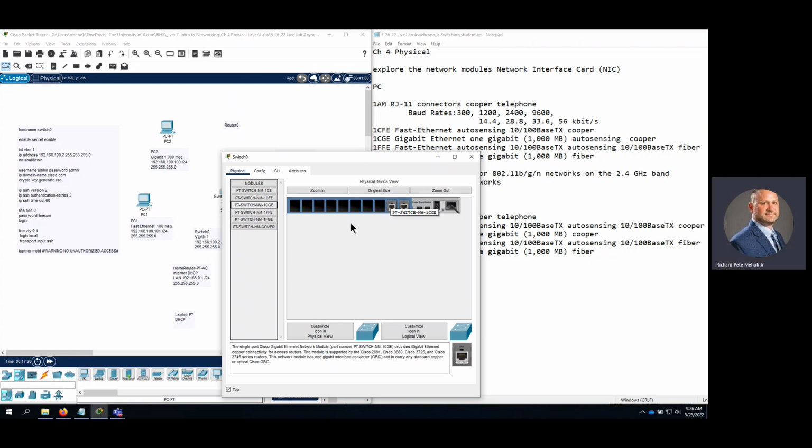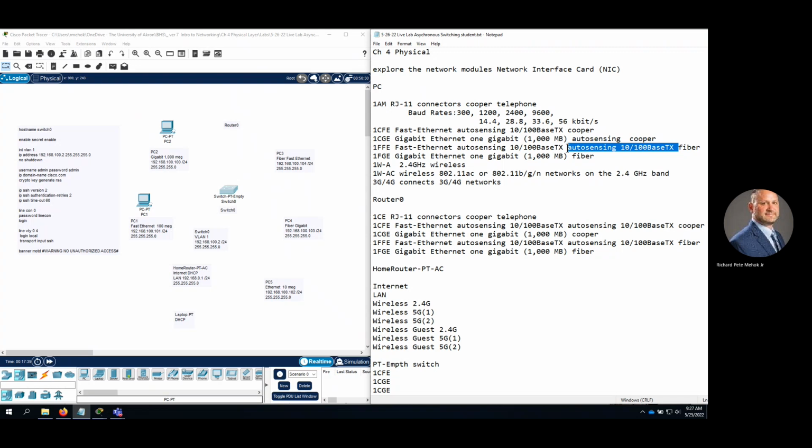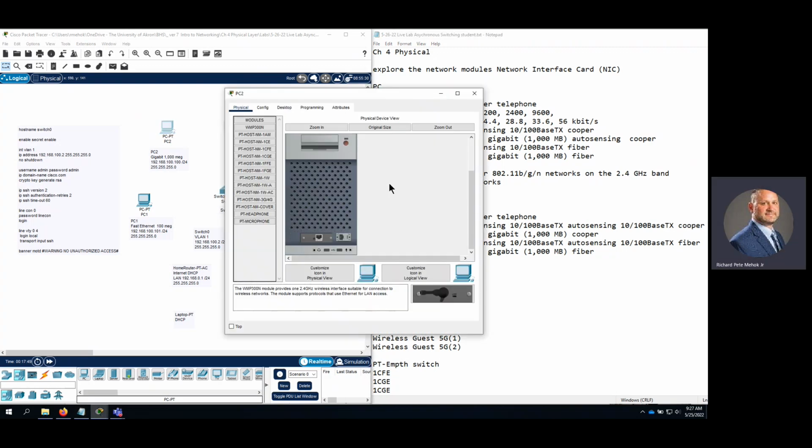Now I'm going to need a few more, so I'm going to drag out a few more of those for the router and the wireless. So the next one on the list we're going to cover is the 1FFE, Fast Ethernet auto sensing fiber. Same speed. So what we want to do, once again, erase the duplicate. So this is fiber optic, so it's going to actually look different. So let's go to the, I'm sorry, we're going to do gigabit.